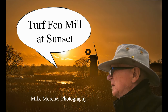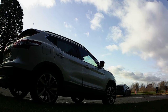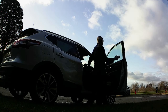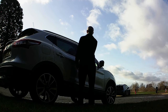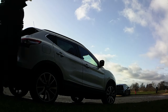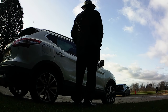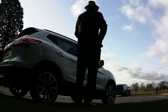My subject today is Ter Fen Mill, which is located at Hau Hill. You can find it opposite the quay as you walk down the river — nice view. The idea was to take an image at sunset to try and get a semi-silhouette, not a full silhouette, to try and get some detail. So that's what we're going to do.